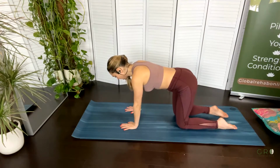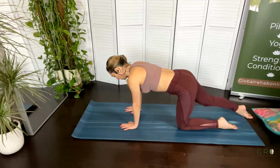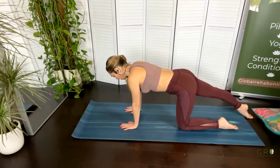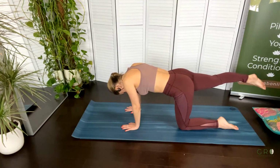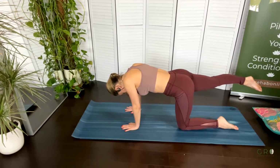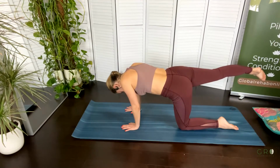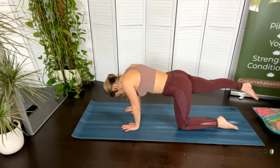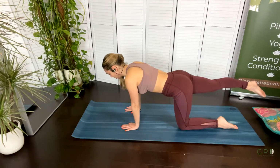Now let's try the right leg. Okay, lift up that belly button, engage, inhale, and then you can exhale as you take that leg out, and then lift up. Now, if you want to check those hips, drop the head, look at those hips. If you don't have a mirror, are they level? It's so easy to tilt to one side. I'm doing it wrong to show you. And I just want to bring my hips back and also have equal weighting on either side of the body. So I'm nice and centered and I'm leveled up, I'm balanced.